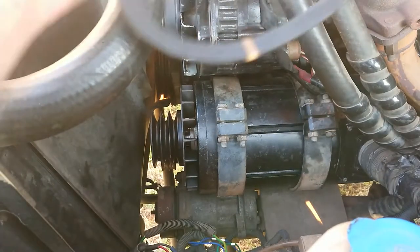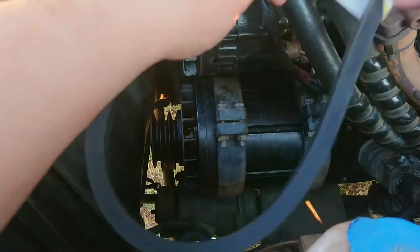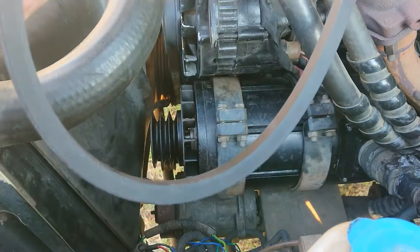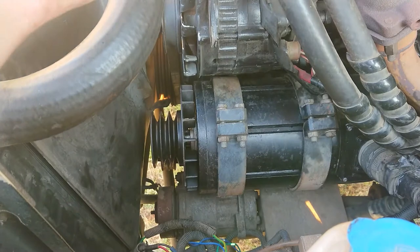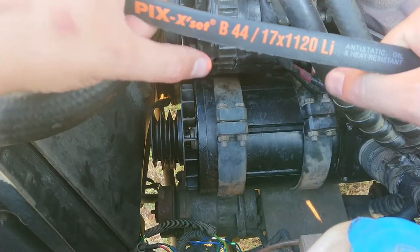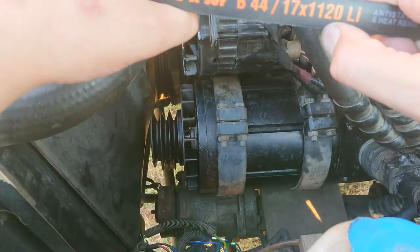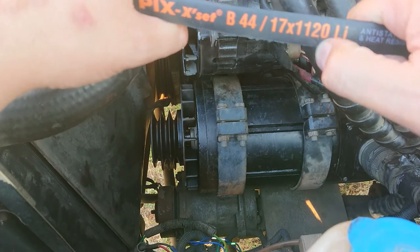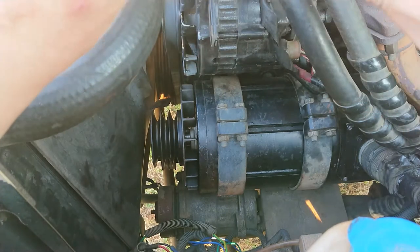After some inspection I think it's probably fairly close in alignment, so we're going to remove one of these belts and see if we can fit this on. I measured an 1120-mil belt and I think I was about right — they had an 1120-mil belt exactly matching the measurements I took, so I must have done something right.